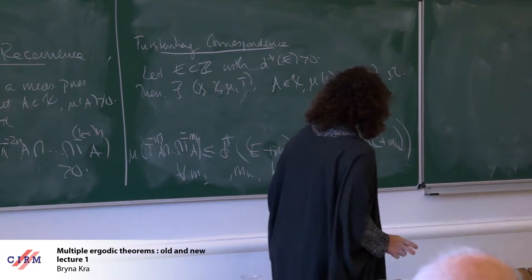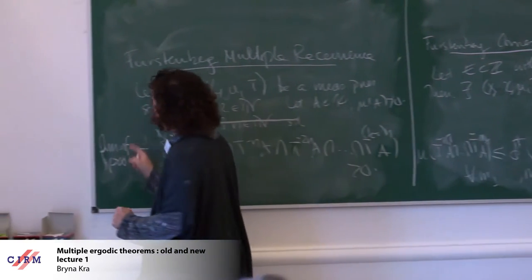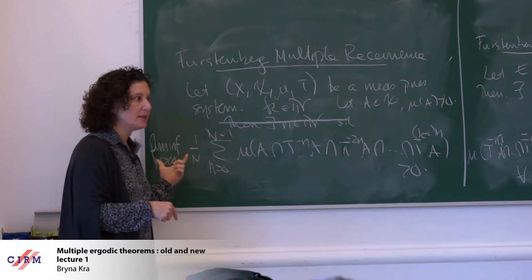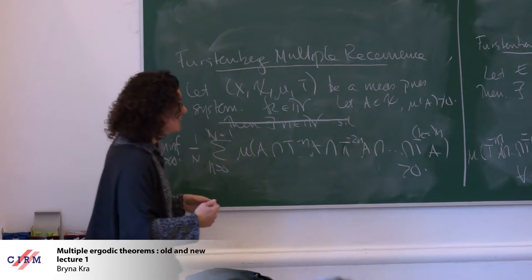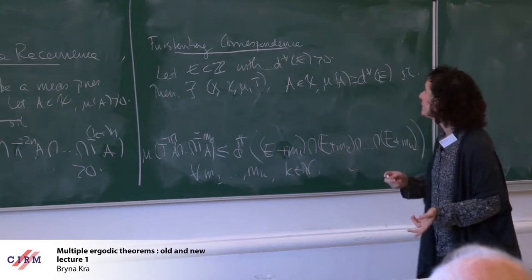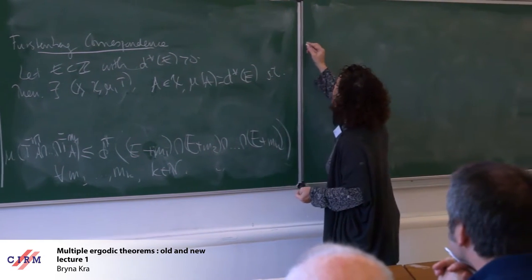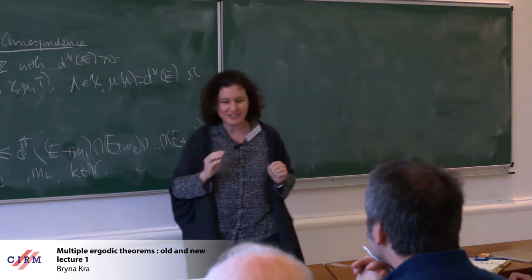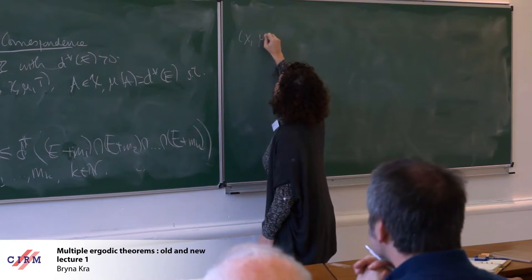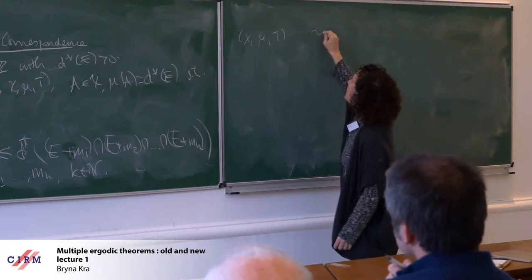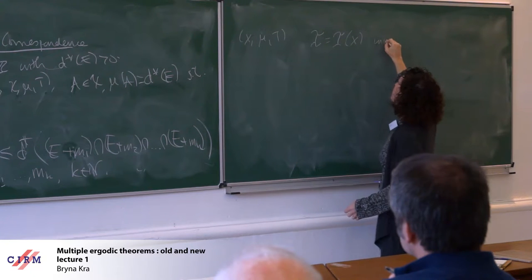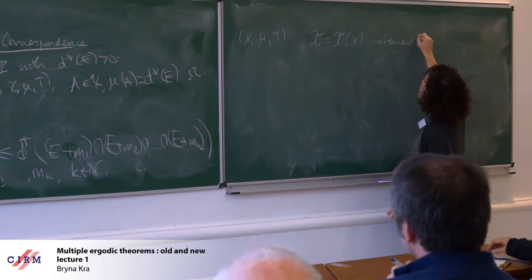So now, let me say just a couple more words. This, in Furstenberg's multiple recurrence, was a limit. It was not a statement about the limit. And of course, in ergodic theory, you usually want to know about the limit. So let me just state the standard ergodic theorem. Again, I would put this in the ancient history, but I will use it again to set notation. If I have a system, and again, I'm going to omit the sigma algebra in general, the invariants, which really do depend on the whole system, but I will just write this as I, the invariant sigma algebra.